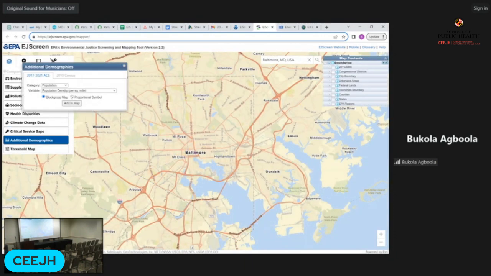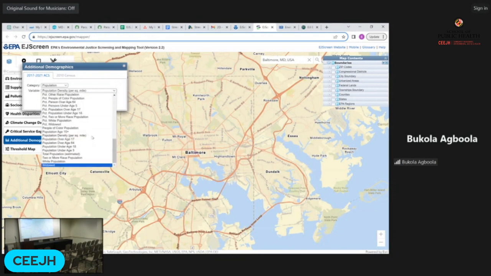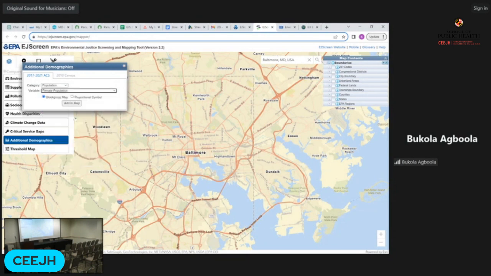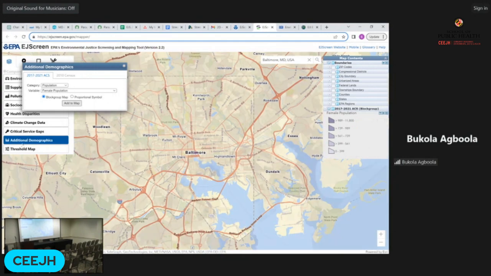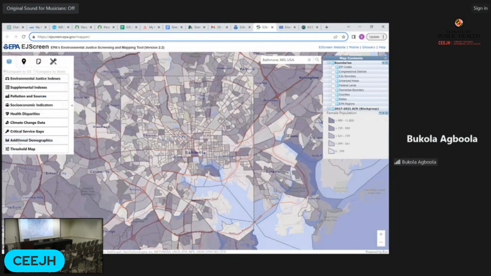So this is the additional demographic. It has different variables for you to choose from. You can just pick, let's look at the female population, and you choose whether you want it to be block group or proportional symbol. This is it. So let's look for another indicator.